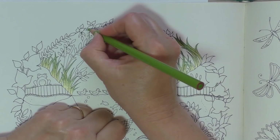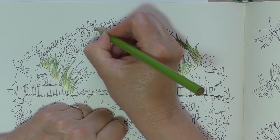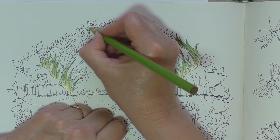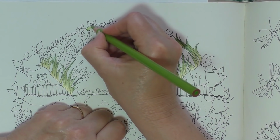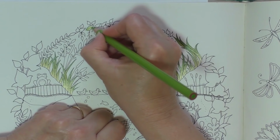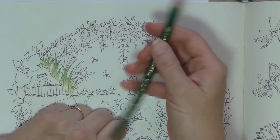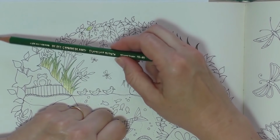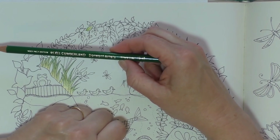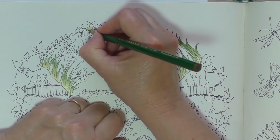To do these ones, I'm going to colour in the centres of the leaves, fairly dark in the centre and feathering out. Did I say pencils? I meant leaves. Then I'm going to take a different pencil. This one's a dark one, another Derwent Artist. This one's mineral green, sort of a coolish dark green.